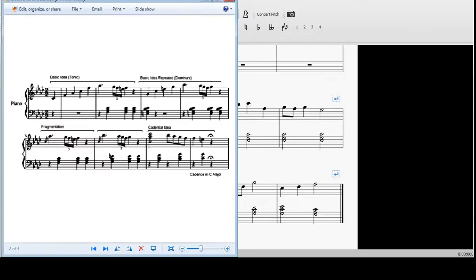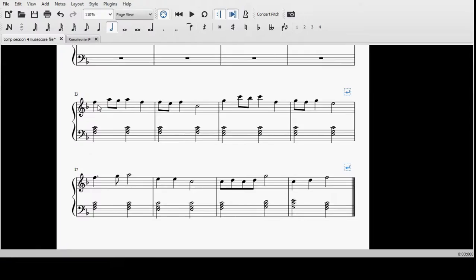So as you can see here, you have quarter notes and then a triplet quarter note. That's your basic phrase. Then you repeat that with some slight variation. In this particular example, the phrase is modulated to the dominant. Then the phrase is simplified, so instead of having multiple quarter notes and a triplet quarter note, there is simply two groups of triplet and quarter note. And then you have the cadence leading to C major.